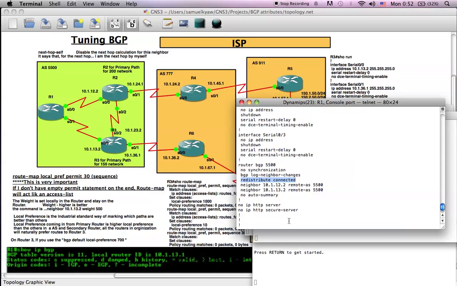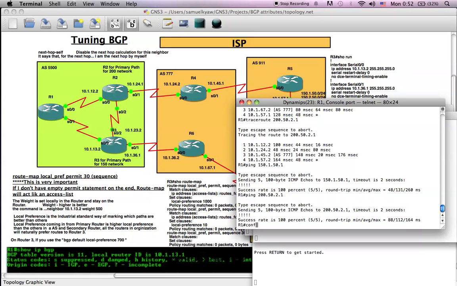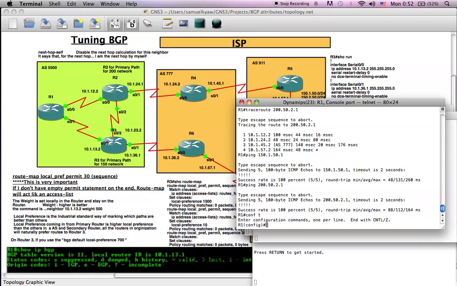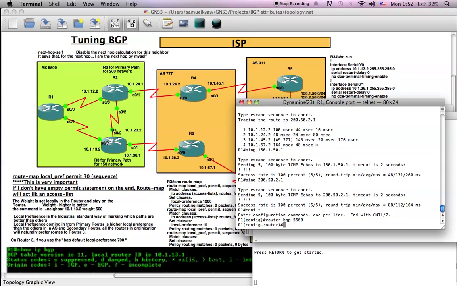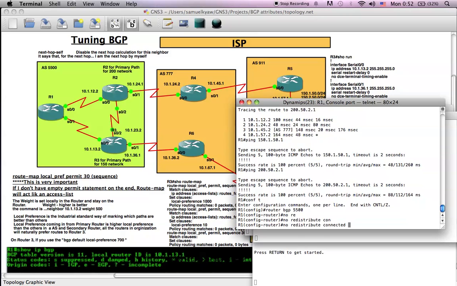Let's remove this command, redistribute connected. Redistribute connected means whatever is connected to this router 1.